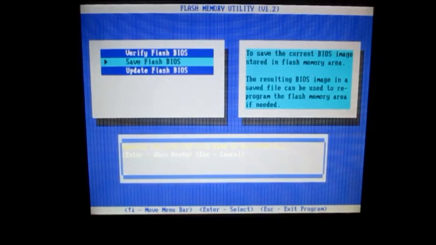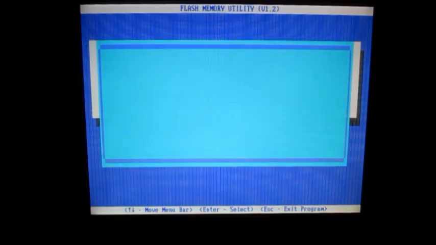Okay, and because I booted off of a DOS 5 boot disk, where this program is also being run from, we will save it as bios.bin. Okay, bios.bin. And then we're going to hit enter. And what this is doing is it's looking at the current BIOS and saving an image file of it to the floppy disk.